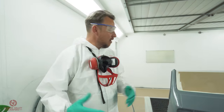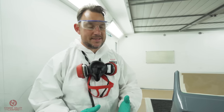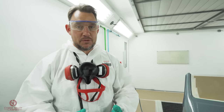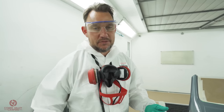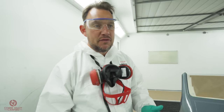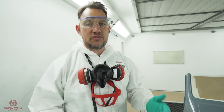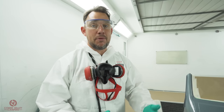So now we're ready to put the colour onto the primer. This epoxy primer works in two ways. It works as a wet on wet, which means you can leave it for between 1 hour after the final coat and up to 7 days with no abrasion needed. If in that time you feel like you need to abrade or you've left it longer, you can just rub it down with a 240 grit paper or a red scotch, and then you can apply your top coat on top of that.